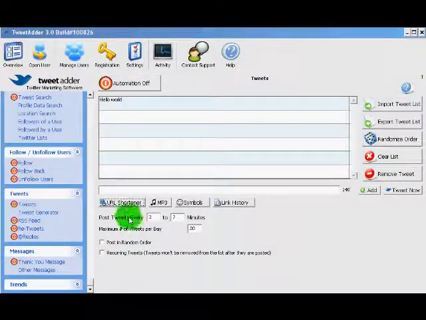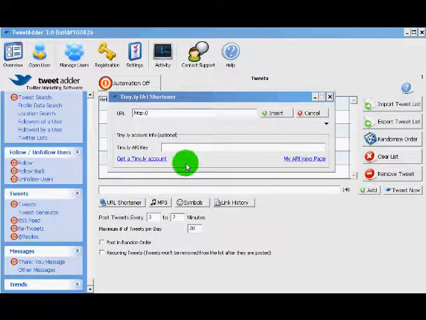One of the key features on this page is TweetAtter's URL shortener. TweetAtter runs its own URL shortening service called tiny.ly. And this is important because if you post a lot or if you post from many different accounts, you can actually get into trouble with the other URL shortening services. They can ban your account or block the URL that you're linking. So if you're going to be tweeting a lot, do yourself a favor, sign up for their account, use their API, and you won't have any of these kind of problems.